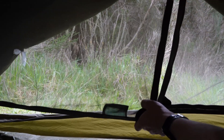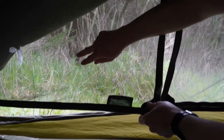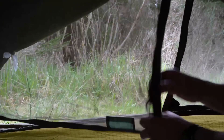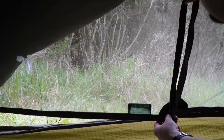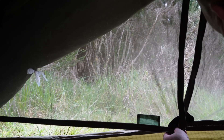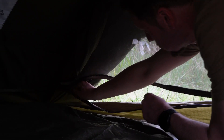You might see a few imperfections in some of the netting here, which is just a byproduct of military surplus — just showing this had a bit of use. But it's looking pretty good to me. There's no actual tears or damage, so I shouldn't have any trouble keeping the bugs out.